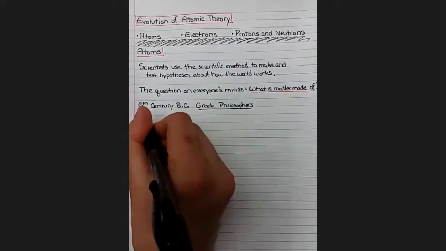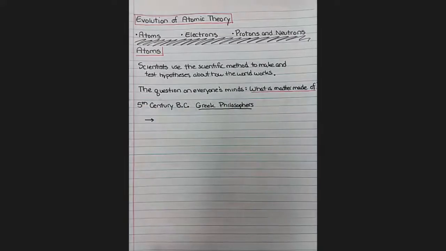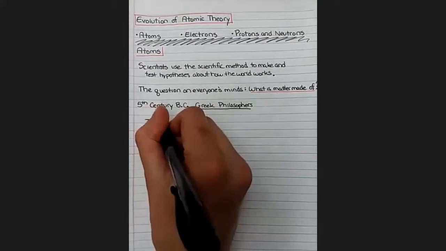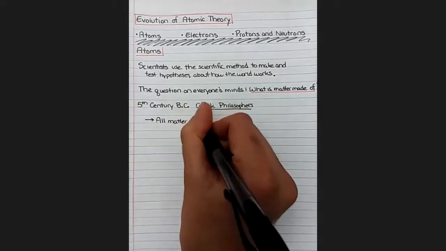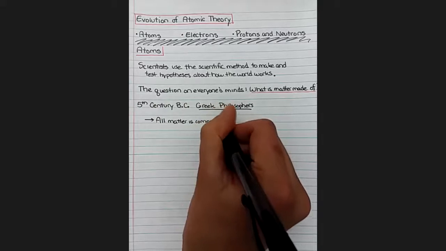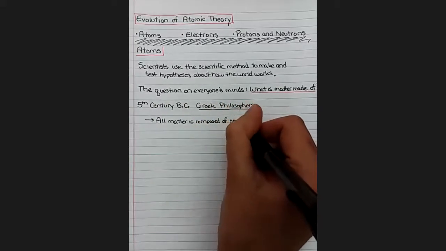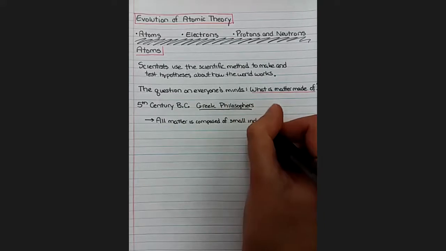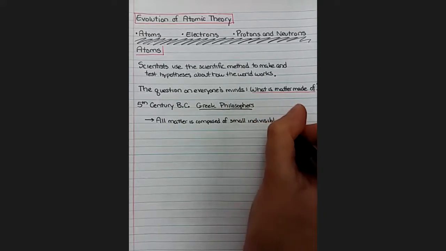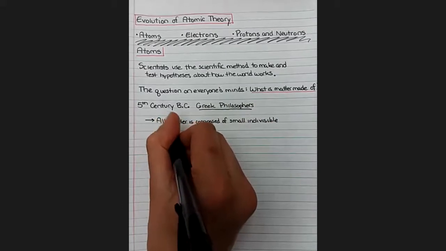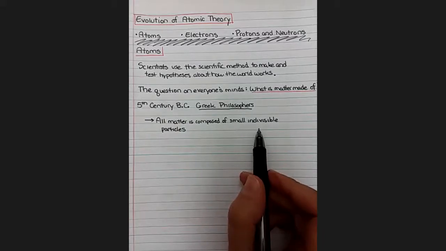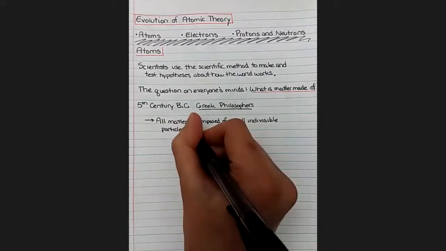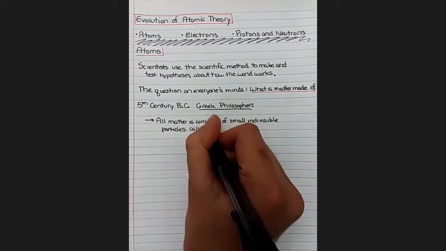So these folks were not quite at the experimentation level of the scientific method. They were just at the make observation, form hypothesis phase. So their hypothesis was that all matter is composed of small indivisible particles. And that if you looked closer and closer and you broke up a compound into something smaller and smaller, at some point you would reach the smallest unit and it could not be broken any further. And they called these atoms.